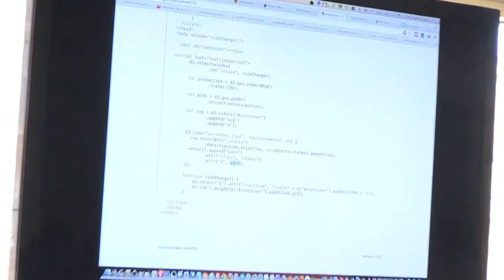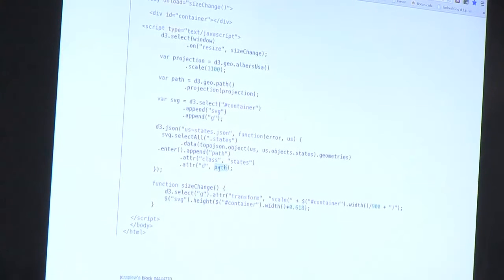You can also have shapes like points, like you will have routes in your data set. So that's why you have to tweak this part to get the right information. And then it's just a matter of appending a path, and the clever GeoJSON plugin will give you the right path.